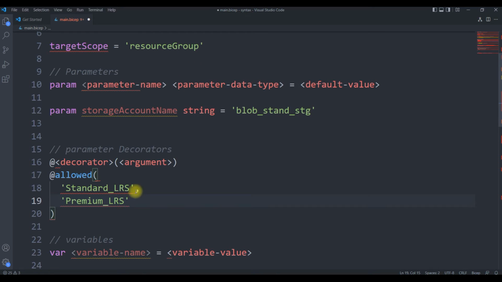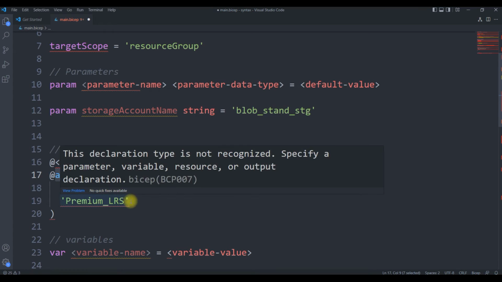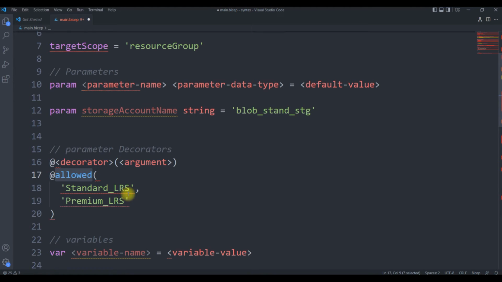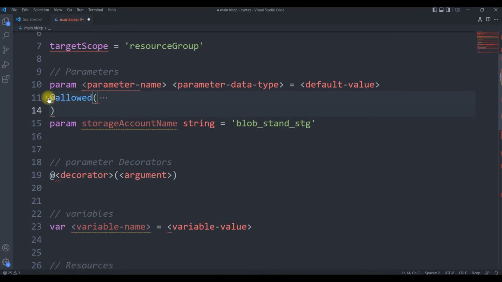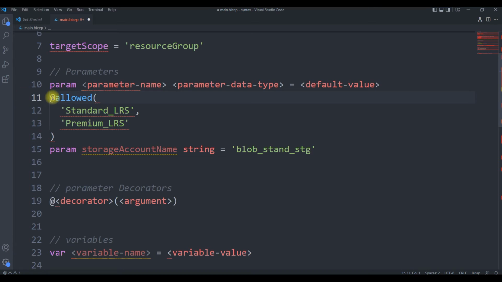So what is this actually? I have just set an allowed value; that is my decorator, and this is my argument. The argument carries the value, and the decorator is just a representative for that parameter. So this parameter will accept these values.